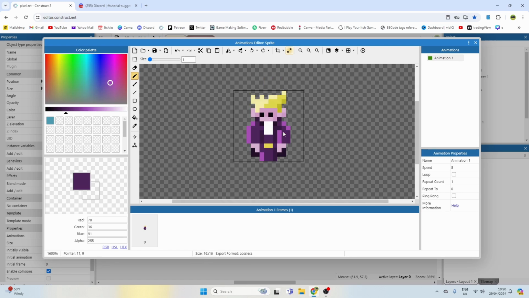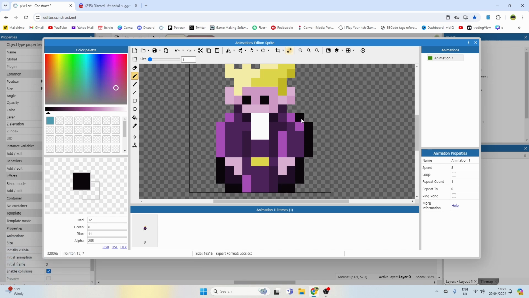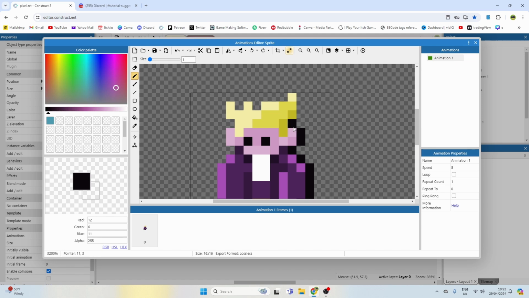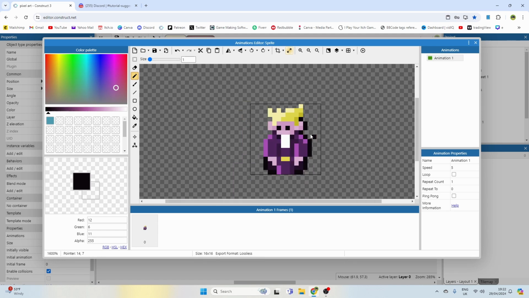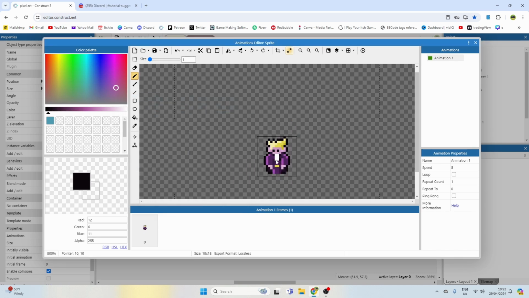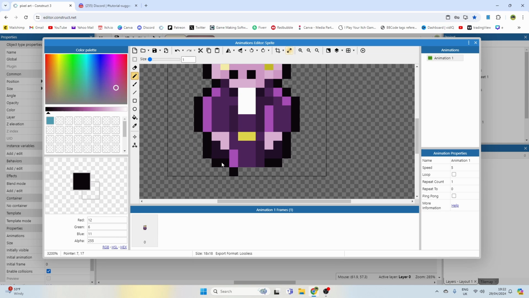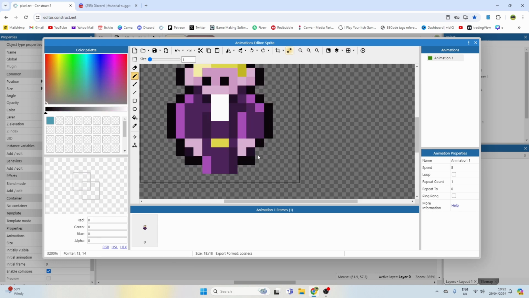I think that's a pretty good guy. Now, I like to put a dark outline on my guys. And that's a much better outline. Oh, but we do need to make him a little bit bigger. And there he is. This looks a little bit bulky at the bottom here. I don't really like that. It takes away from the legs. So I'm going to go ahead and cut that off even to there. And I'm just going to make that the cape. Or I might even just take it away altogether.